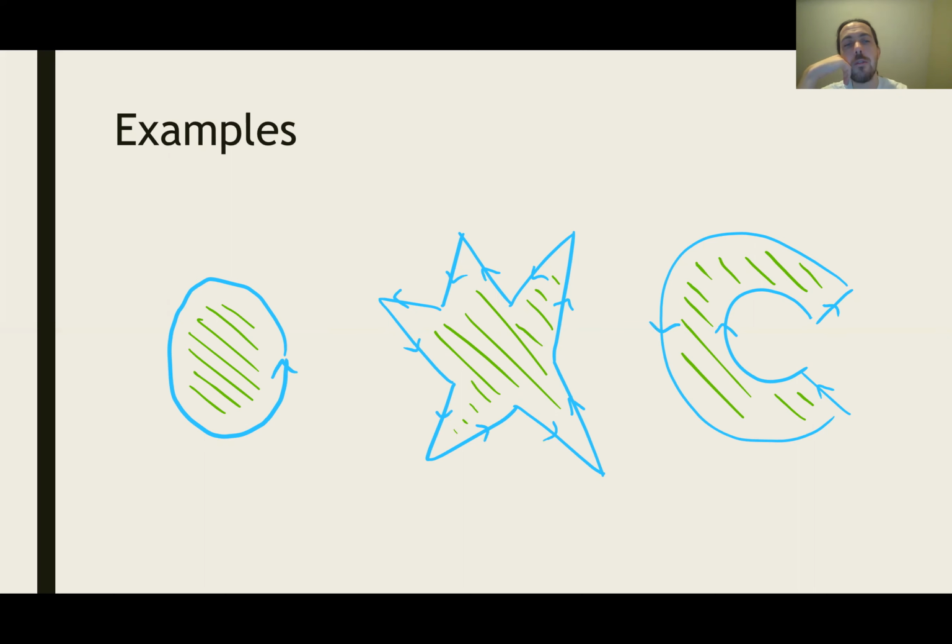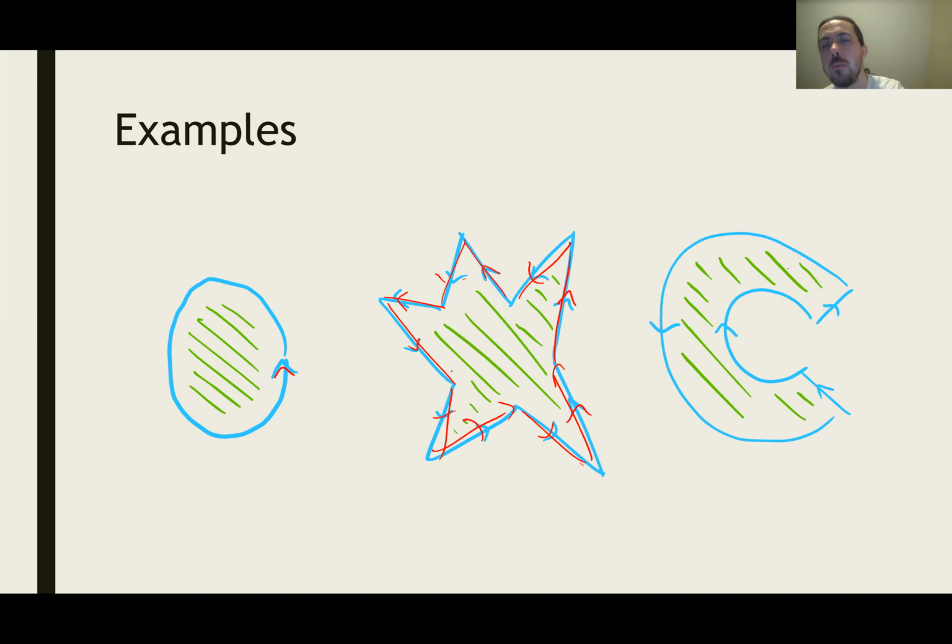So for the region on the left, it's a circle, and counterclockwise isn't really ambiguous. We know how to go counterclockwise around a circular region. For the region in the middle, the boundary is broken up into straight lines. It doesn't really make sense to talk about whether we're turning clockwise or counterclockwise on a straight line, but we want to have those all oriented in the same direction so that at the end of the day, we feel like we've gone around the region in one direction in a net counterclockwise way.